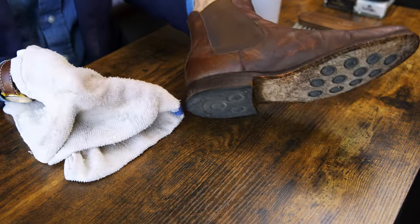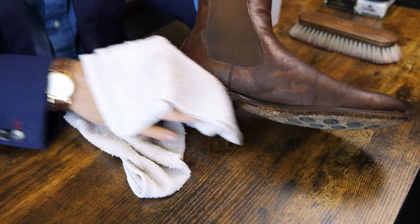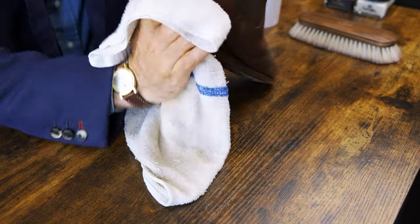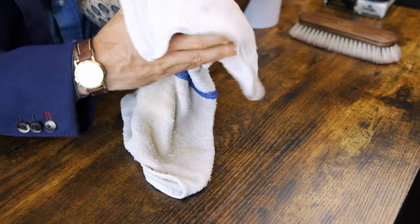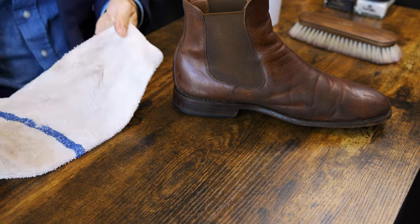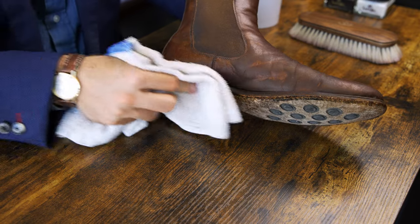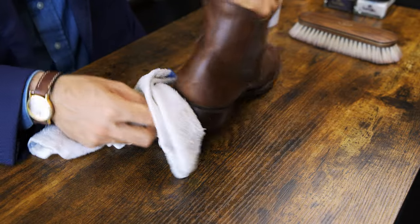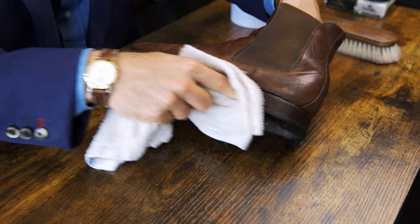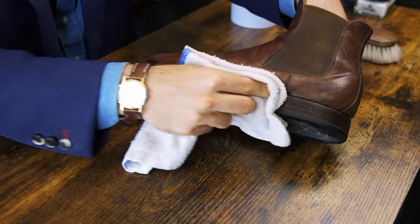Usually I find that on the heel and the welt, there's stuff pretty stuck on, so I'll get pretty aggressive. You especially can get aggressive on those parts of the boot. So again, in general, you want to try to avoid exposing your leather footwear to water. But given we're at the start of the conditioning process and it's only damp water and we're doing a full restoration here, I personally have never found it to be much of an issue. I think that you just want to be as minimal as you can. So again, I'm being pretty aggressive on the welt and the heel block here.